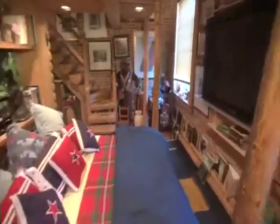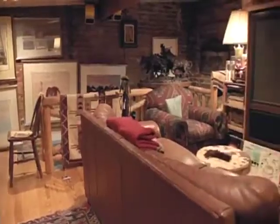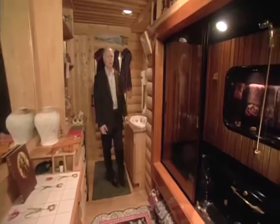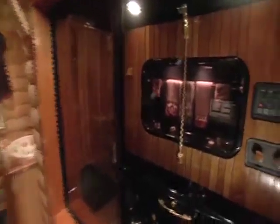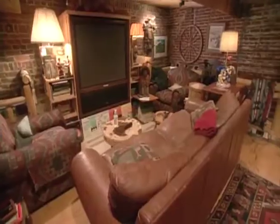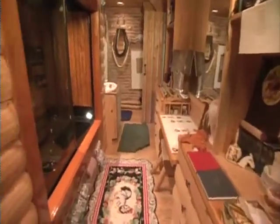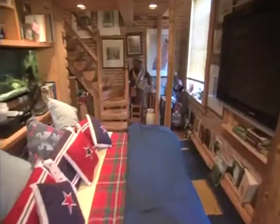All of our guest rooms are themed guest rooms, and this is the log cabin. It's not just a one-story log cabin — it's a two-story log cabin. So you're really in a home away from home here in the heart of D.C. The best thing about the log cabin room is the bathroom. Short of taking a shower in the woods, you can enjoy a master bath with a hot summer breeze, a rainforest shower, a jacuzzi, and a sauna. I know Lincoln was born in a log cabin, but was it in a rainforest?